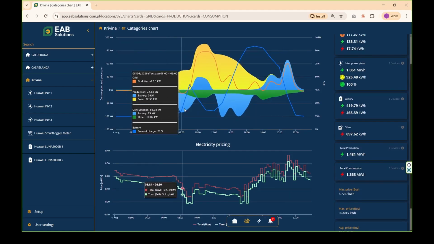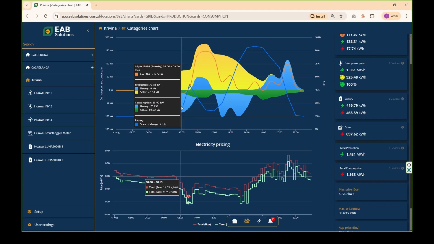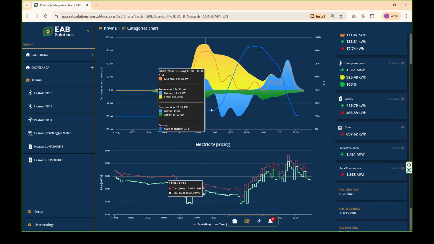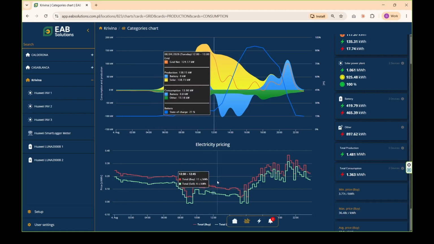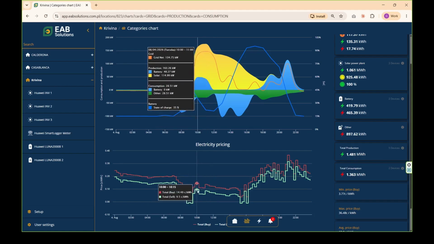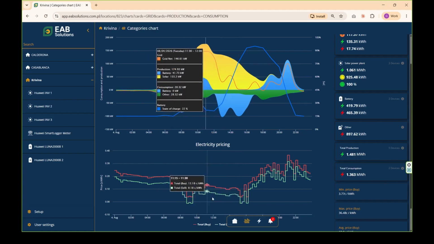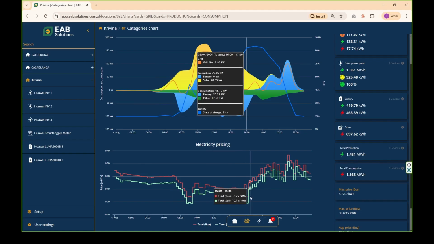The battery charged here. Here you see the blue curve rising because the battery power is increasing, and it discharged here. Again. Why? Because the difference between this one and this one already justified discharging. We charged down here and we discharged up here. And then it charged across this whole band. Cheap. This whole band was used to charge.